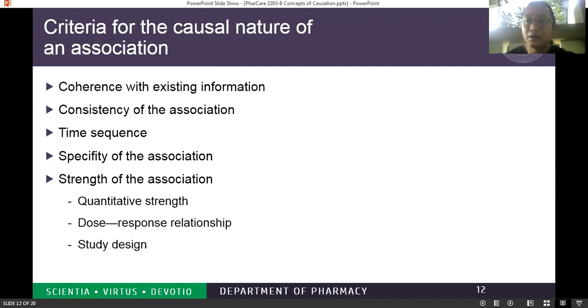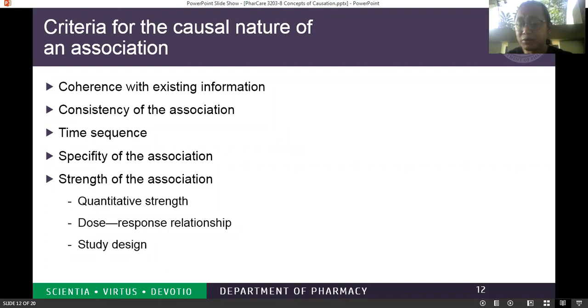And then the second one is about the consistency of the association. Probably we need to repeat or continue our research to prove that our research is consistent in terms of the results. So usually there is a big question: are the methods that we use reliable or valid or not? So yeah, we have to prove that.